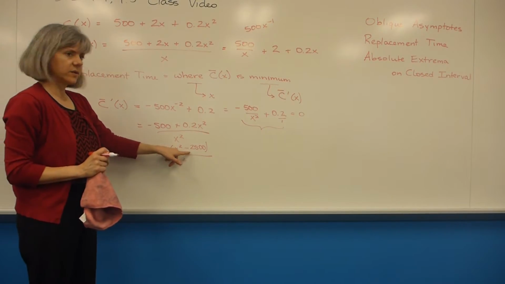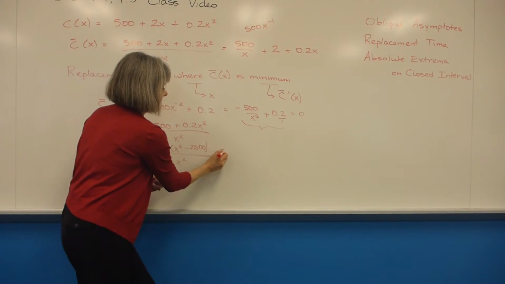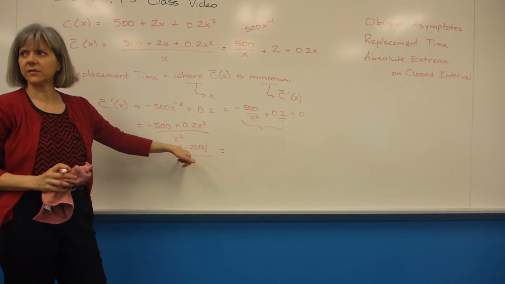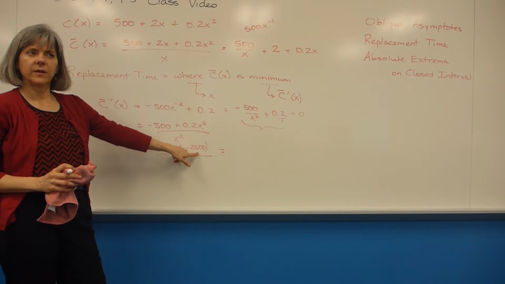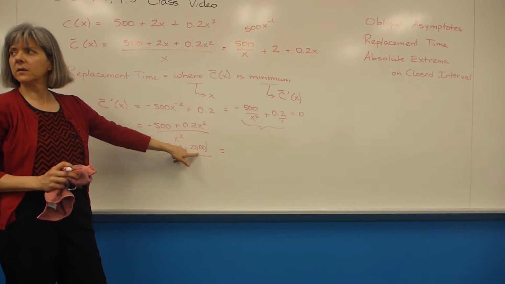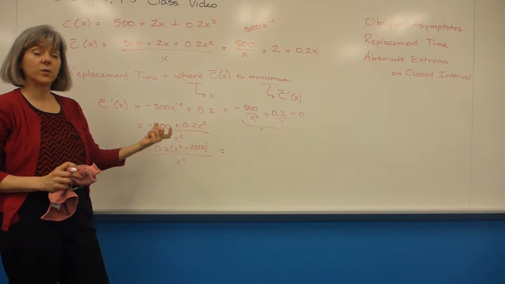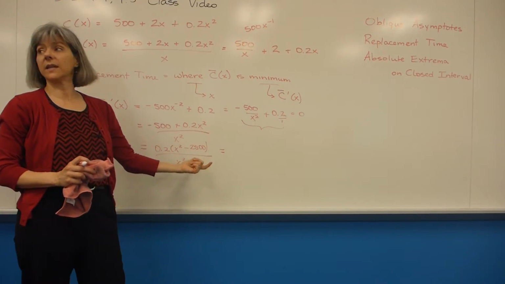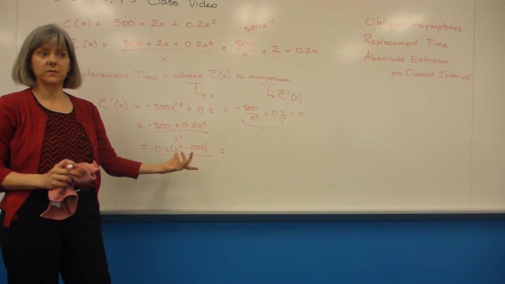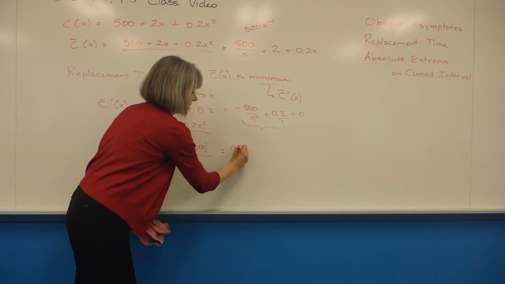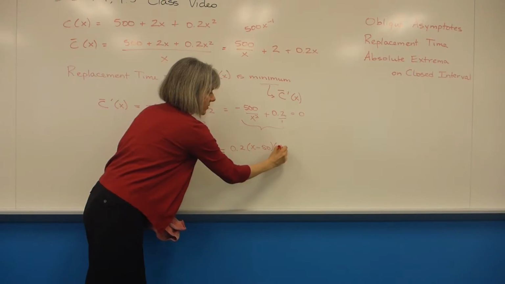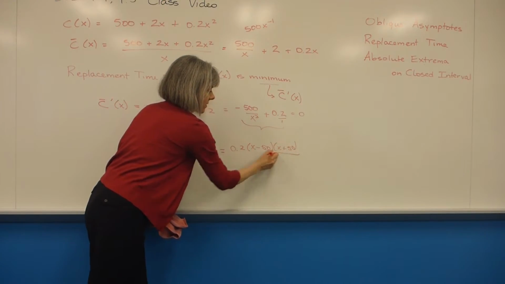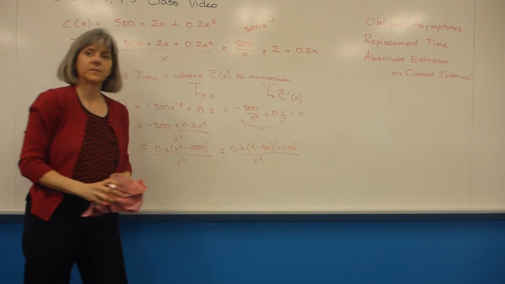Okay, so from the numerator, now let's go ahead and finish factoring. How will that numerator factor then? We see that's a difference of squares. 2,500 is what squared? 25 is 5 squared, and 100 is 10 squared, so altogether 50 squared. So this would be 0.2 times (x minus 50)(x plus 50), all over x squared.